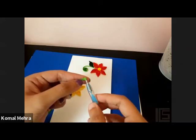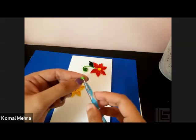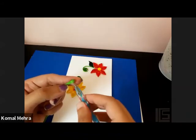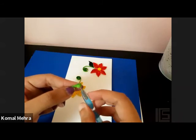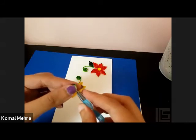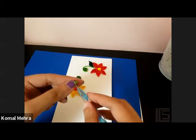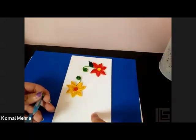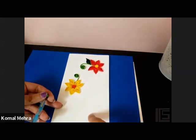I have two yellows, and I have used a lighter yellow already, so I'm going to use a dark yellow. Yes, and an orange. I was going to suggest orange for the circle. So where should I put my other flower? You can put it on the down corner here. Okay. Just the way you put it here, leave some space and put it here.